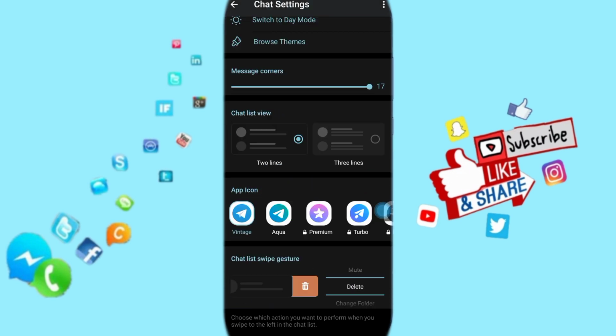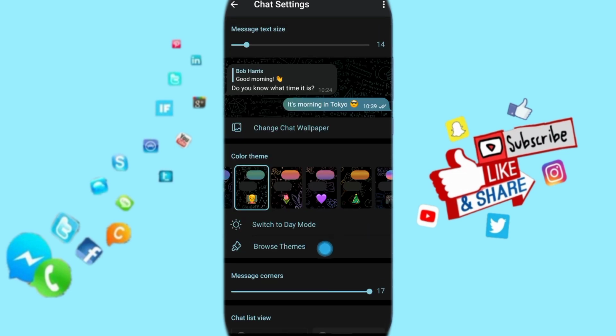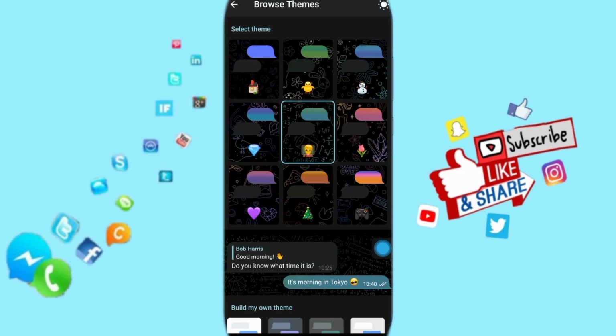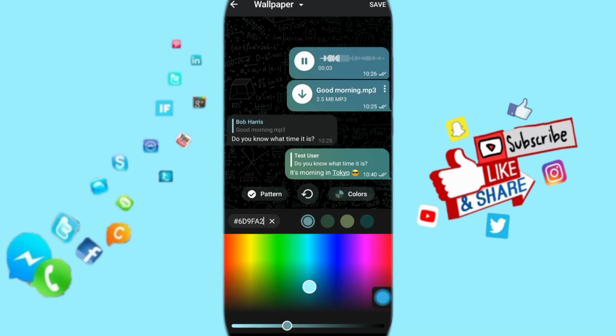Then you just go down here. Sorry, I'm going back. So you click here on the pro theme here, then you come to the next step, then you just go down and you come to edit current theme here, and here you can choose a color for your wallpaper theme, and here you can choose if you want to add a color here or for my messages here.